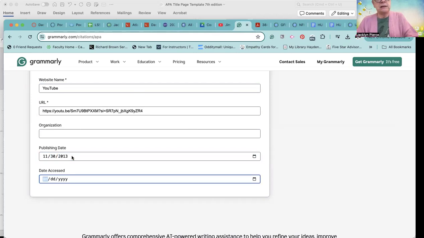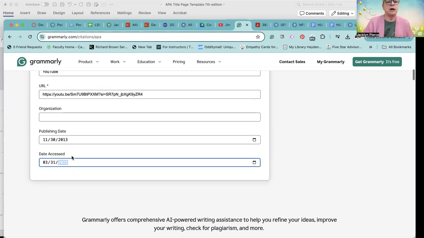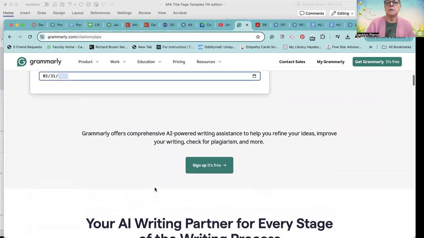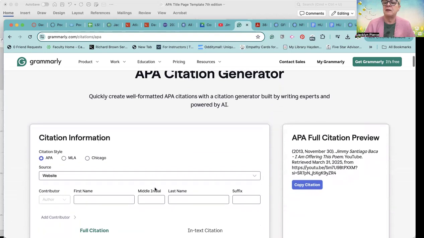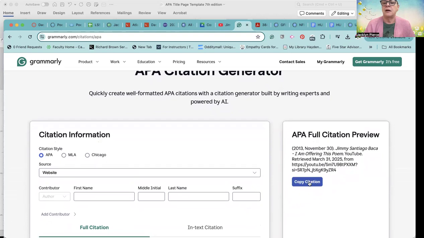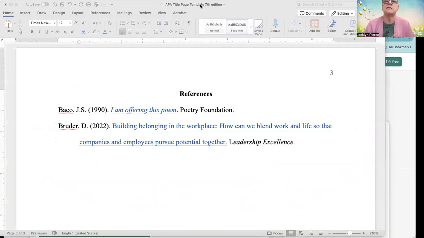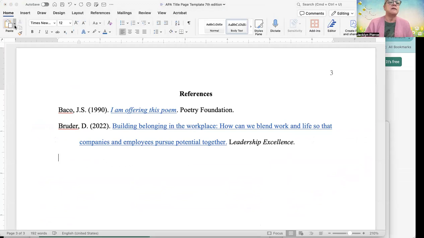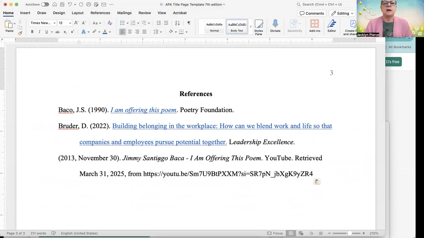And today's date is 03/31/2025. Okay. Oh, it's gonna make me sign in. Okay. This is not correct, but we're gonna copy what it gave us, and then we're gonna fix it. So let's put that in. The title has to go before the date. I don't know why this is giving us such bad information today.